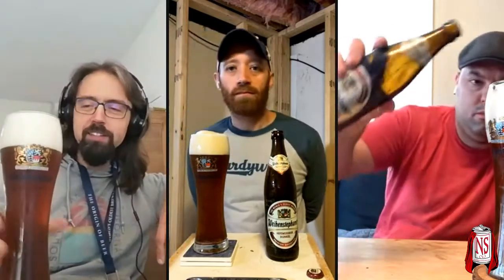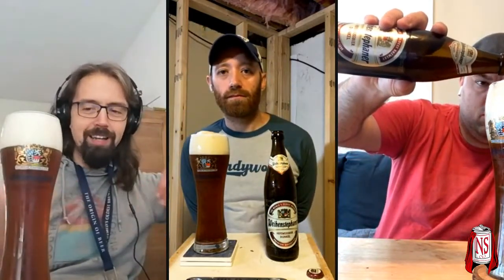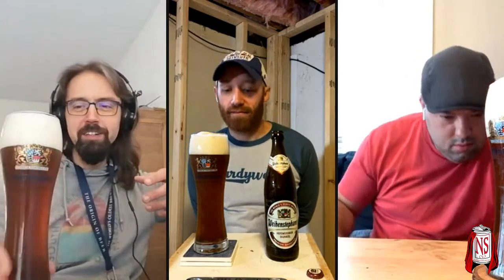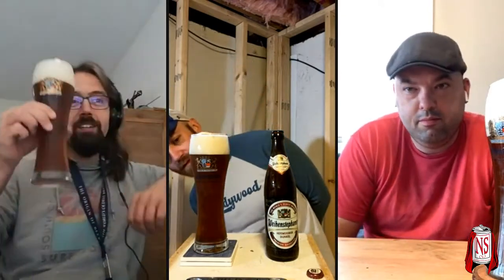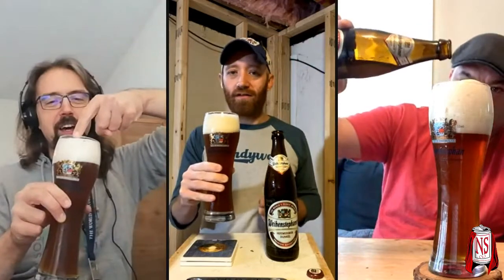And this is one of the weirdest descriptions I've ever used for a beer, but it has that caramelized onion glaze to it. You know what I mean? Yeah, it's the weirdest description I've ever used for a beer, but it's got that sort of caramelized thing. But in the head, you could just go in with a spoon. I kind of just want to do this.